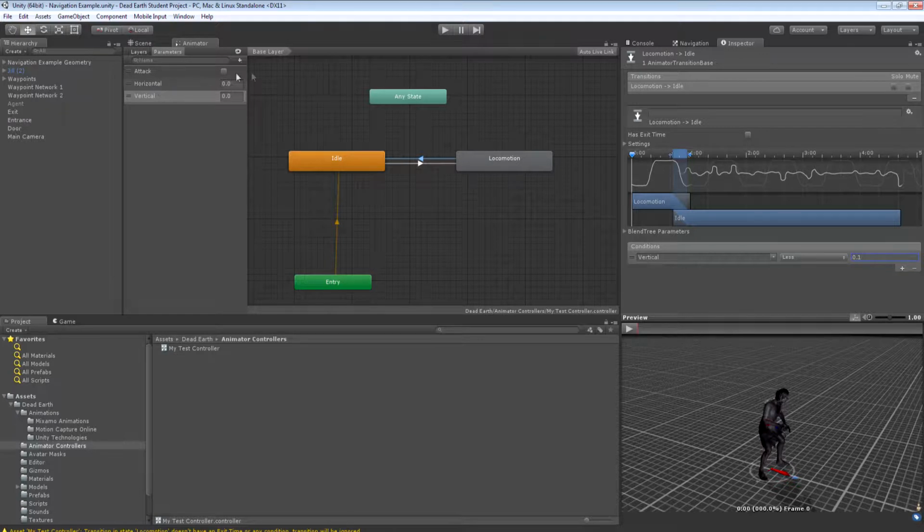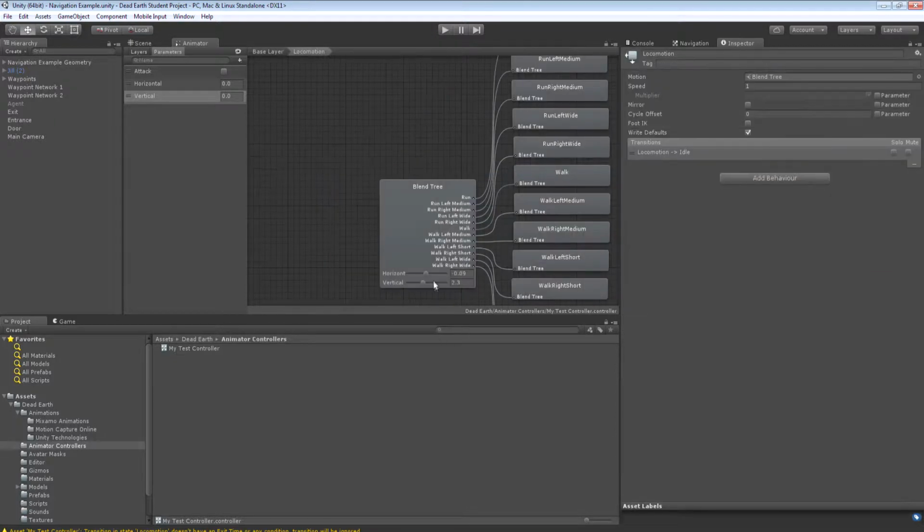So what we need to do now is hook up a script that's going to allow us to fetch the current input axes from Unity's input class and feed them into these parameters. Now, we need to be careful because we don't just want to feed in the parameters as they are, because that's only going to be in the -1 to +1 range. And if we go back to our blend tree, we can see that the vertical range is from about 0, where anything less than 0 will essentially be seen as 0, right up to 5.66, and the horizontal from about -2.32 to +2.32.